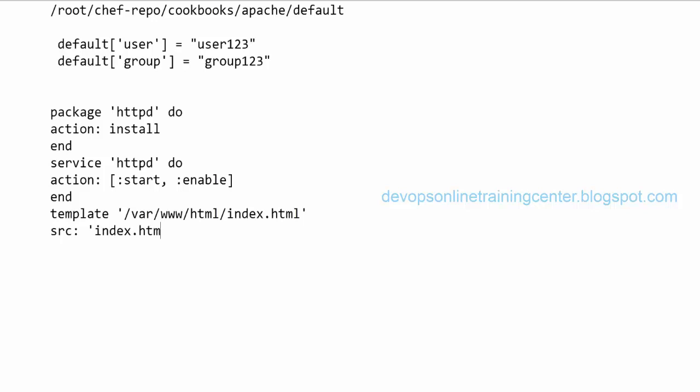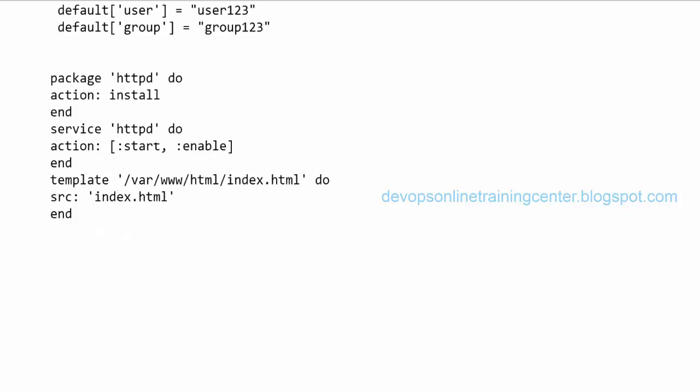It will take from the templates directory, and I need to give do and end. So this way, if you want to copy a file, same like template, we have something called cookbook_file. So this is same like our file. This is for copying the text files, and cookbook_file is for copying the non-text files, something like images and all, using the cookbook_file resource type.